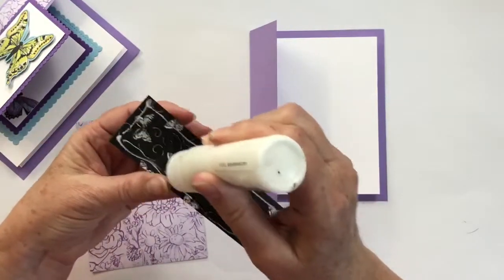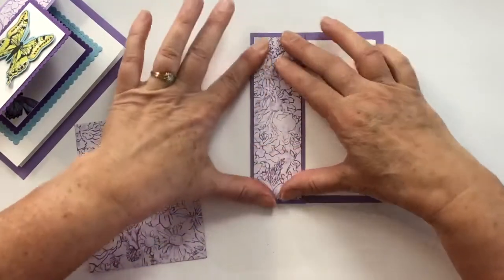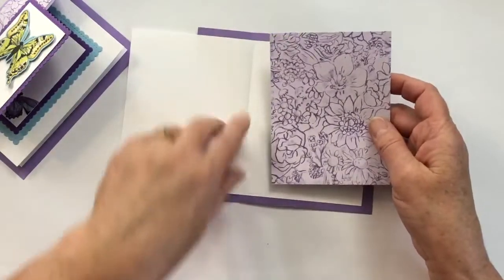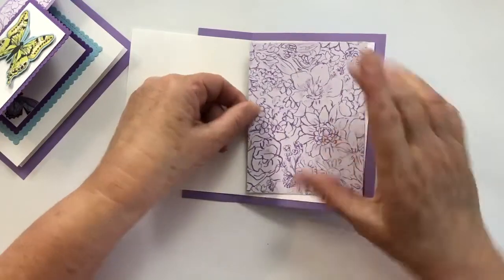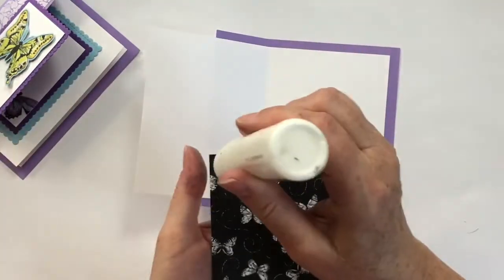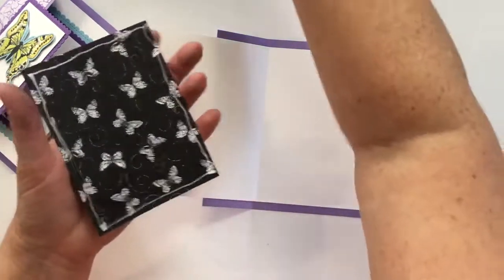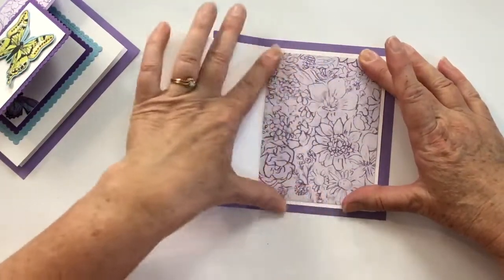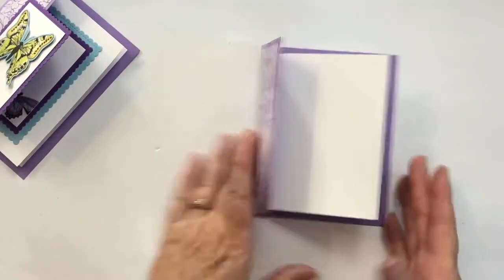The other piece of designer series paper that you'll need is going to be for the inside of the white card. And it measures 4 3/4 by 3 5/8. 3 5/8 is one line past 3 1/2, if measuring isn't your thing. Okay, so let's go ahead and glue this in. Just like this. All right, so that is our card base.